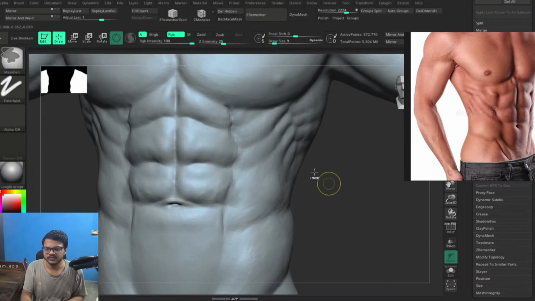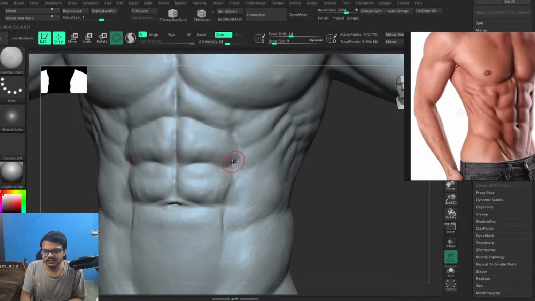Oh no, let's not end it like that. It should go like this and then like this. Like this. That would be awesome.